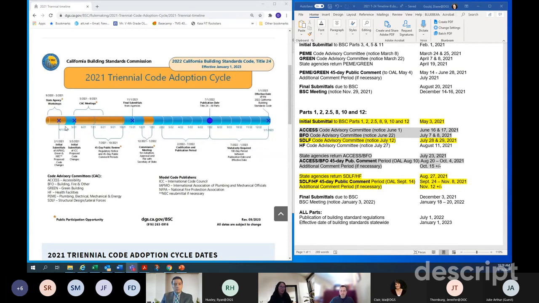If there was something that came up in the comment process and affected something that did have a fiscal impact, then that would put us back through our department and agency again. But the simple answer is that yes, there's still more time. There's more time even up to May 3rd. There's even more time before the July code advisory meetings. And we can certainly keep this group informed as to a more refined package.